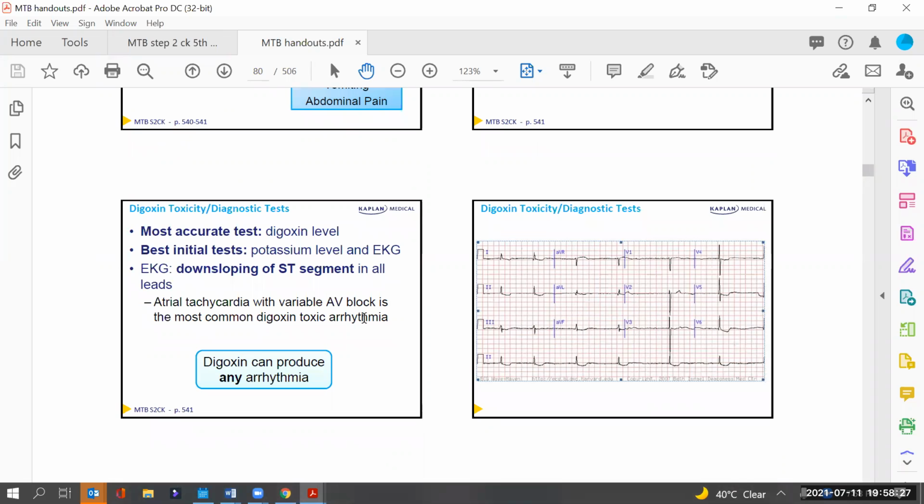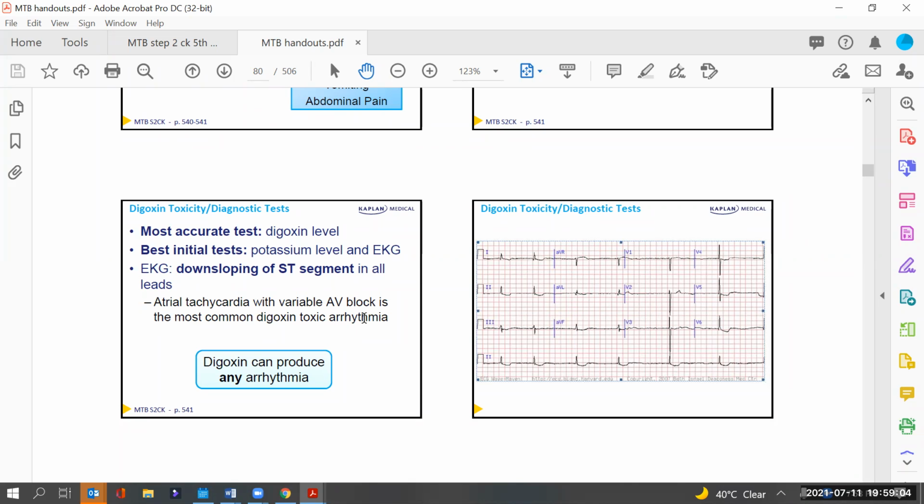That's why I chose this topic, because again, in the ECG, they usually ask this one: mostly the patient who is having atrial tachycardia with variable AV block, which toxicity are you going to see in the patient? This is digoxin, because digoxin is an inotropic agent. So you will see atrial tachycardia. Inotropic means they are going to increase the force of contraction of the heart. That will result in atrial tachycardia. And especially which type of block, it's a variable AV block. You can see changes in the QRS complex.